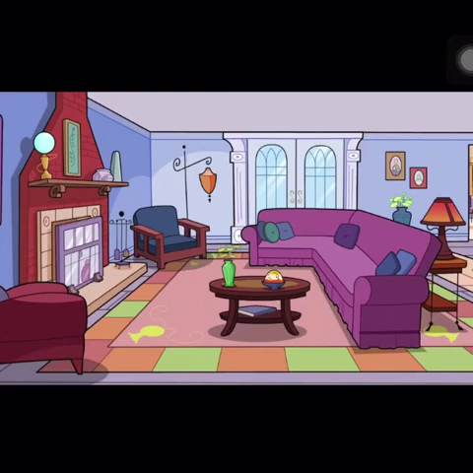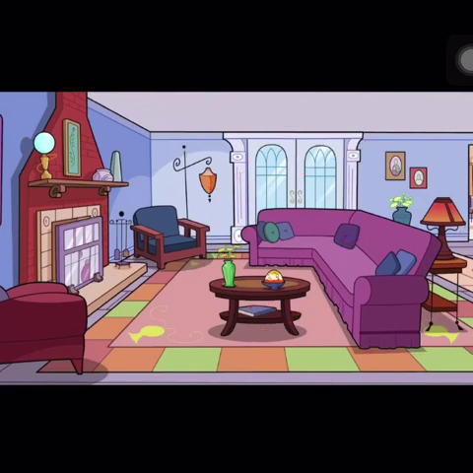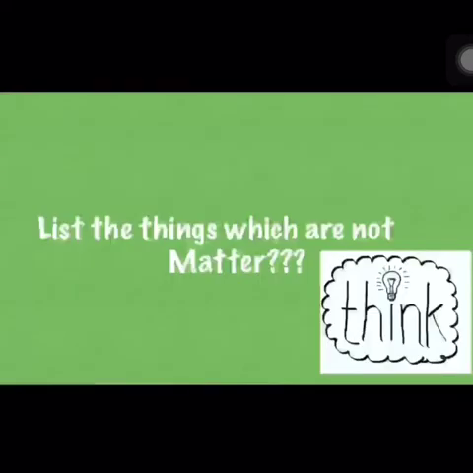All these things have something common in them. And guess what is that? All these things have occupied some space and have mass. Therefore, they all are matter. In fact, everything in this universe is made up of matter. So I hope now you have understood the meaning of matter.